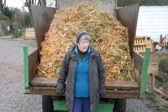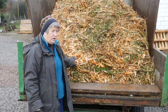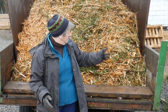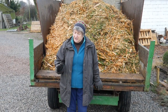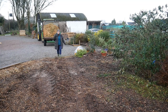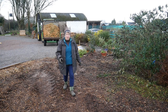So today I am sitting here with about a half load of wood chips from our tree surgeon. He brought these around last night after dark, decided he wouldn't try and manoeuvre the trailer into the area where we want the wood chips to go, so he will be back some point over the weekend to do that. But this is the second load that he's brought for the weekend. He brought one yesterday which he's already dumped in the front orchard here, and this morning I've been out and started spreading it around.